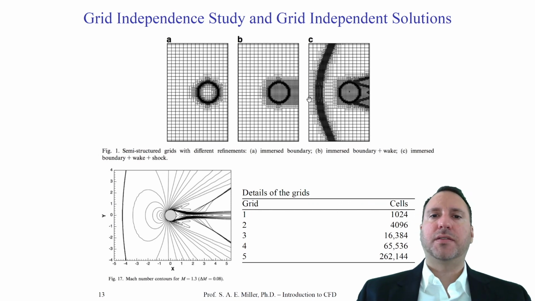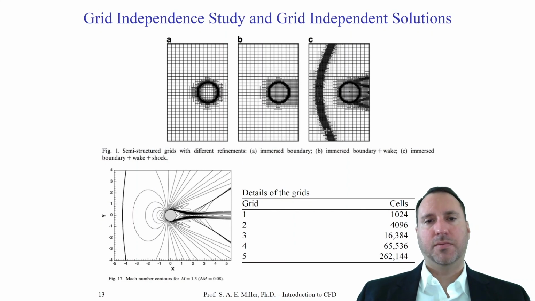Well, we also notice that there's a shock wave in front of the cylinder, and we go in and we might add, using the solver itself, or a grid adaptation approach, or just add them manually, more grid points to where the bow shock is located. In this case, we've added more grid points and regions to resolve the shocks and wake and boundary layer independently. We would keep adding these cells and shocks until the solution does not change relative to the previous solution that used fewer grid points. Comparing these two solutions, if they're the same, then we would consider that it is a simple study for grid independence.